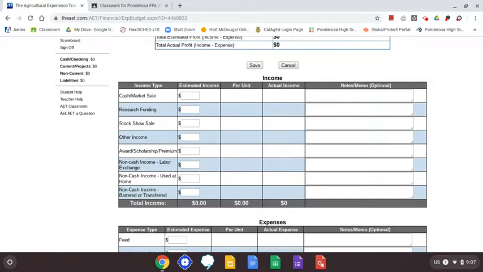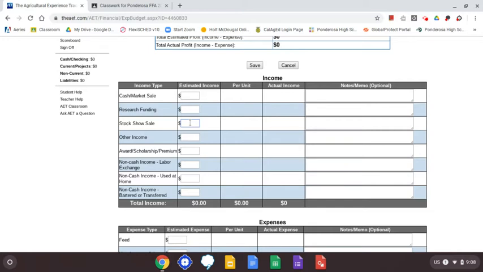All right, so remember, this is a market hog, but this works for any ownership project. So you have all these places that you have to choose from as to where the money is going to eventually come from. In this case, this would be a hog that is going to be shown at a fair, and so it's going to be a stock show sale. A junior livestock auction is different than what we would get paid just in the open market as a cash market sale. Like if you took it to Escalon or you took it to French Camp, to a regular auction where you just pull in, unload your animals, and see what you can get for them. Okay, there are some other options here that would apply to different projects.